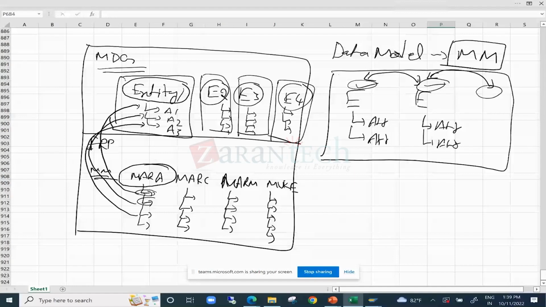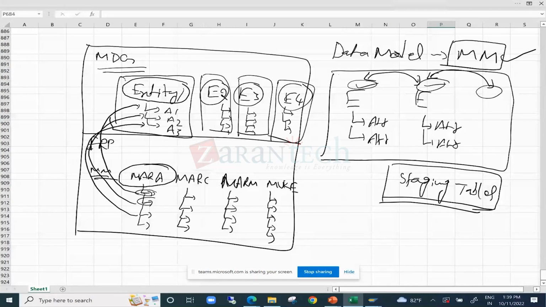Now, once you do all this kind of design, finally what you do is you activate this data model. There is something called activate. When you activate this data model, by taking these relationships, entities and attributes, the system will create the staging tables automatically. So those are generated staging tables, not created by any person. You don't directly create the staging tables in the data model or in MDG. You do all your configuration under the data model, and once you activate it, your staging tables will get generated based on the entities, attributes, and the relationships.